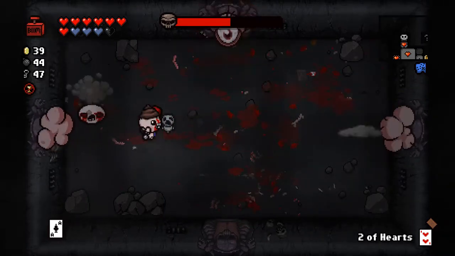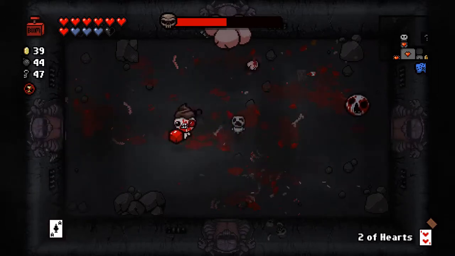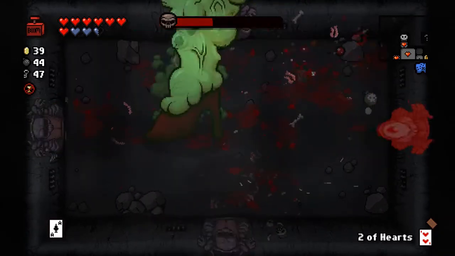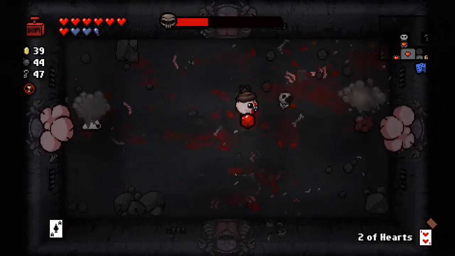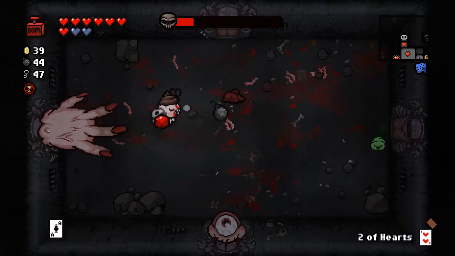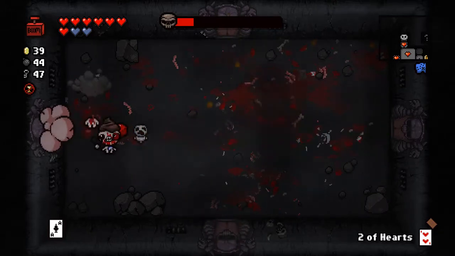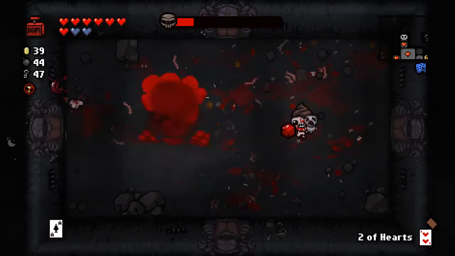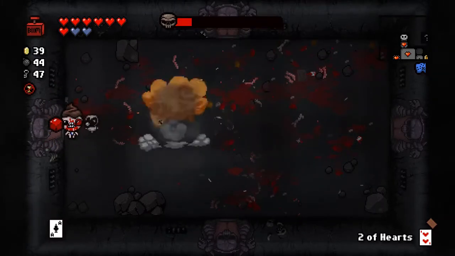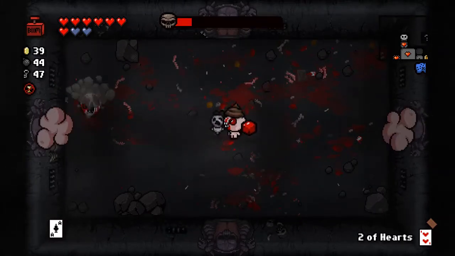Stay away from the doors. I think there is a way to cheese this where you can just stay next to the door and then she's not actually gonna hit you. But I think as long as we're firing bombs, it doesn't make a big difference anyway. We're taking a lot of damage here. It's a little unfortunate. Get rid of that. Oy, that was close. Good thing we were so fast.